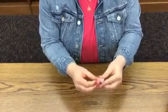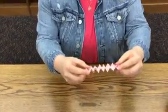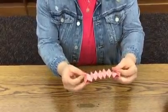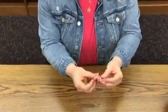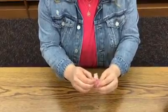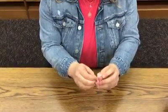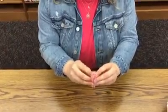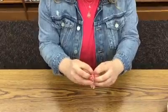You can see as you have your paper folded together that this side has 2 edges and this side has 3. You're going to want to keep that in mind as you fold your paper together. Find the side with 2 edges, and you're going to start pulling the sides apart. Your goal is to end up with a piece of paper in the shape of a V.